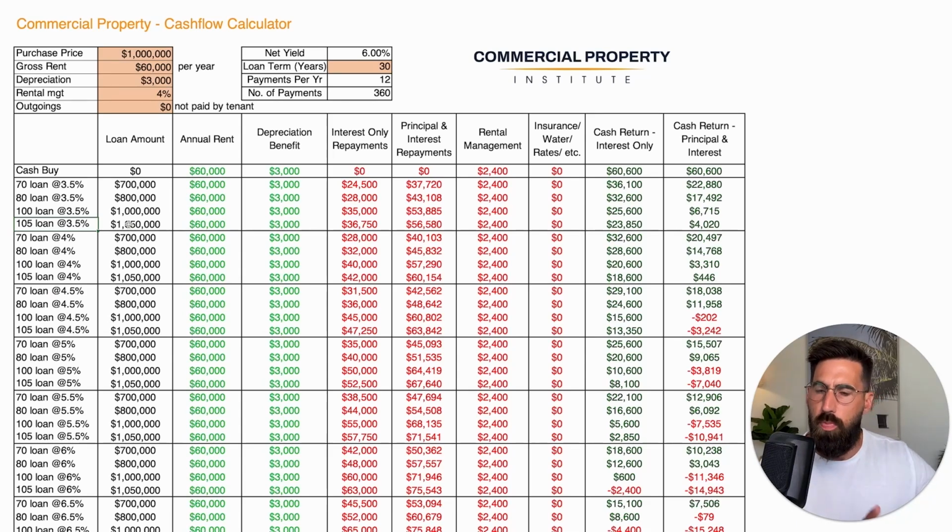Okay, if I'm 100% debt and I'm including the purchasing costs, what will the cash flow look like? You can see, when you do a 105% loan versus a 70% loan, the cash flow is quite different. We're down to $4,000 per year cash flow positive. Now, most people at this time of viewing are not going to see 3.5% interest rates. You're more likely going to see 5 or 6 or potentially 8%.